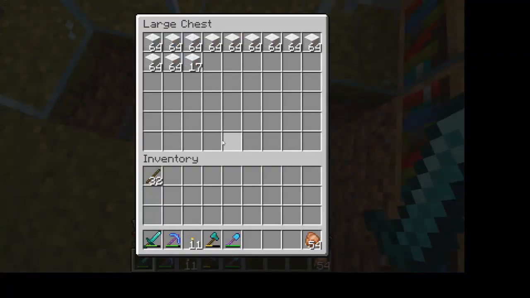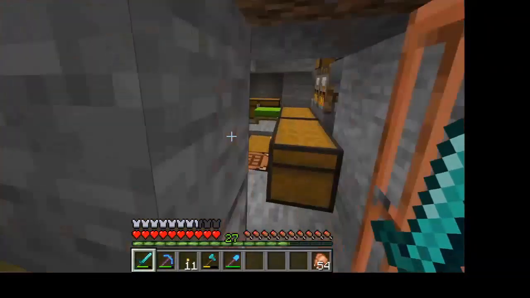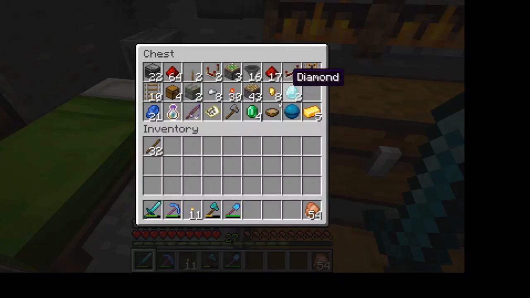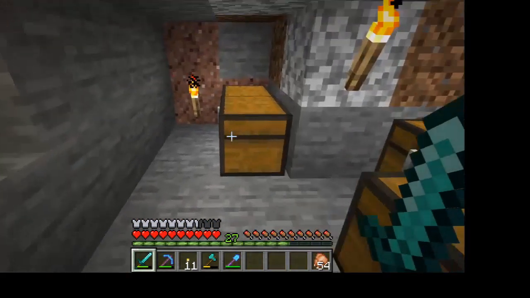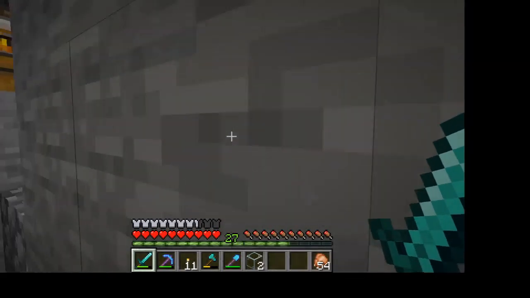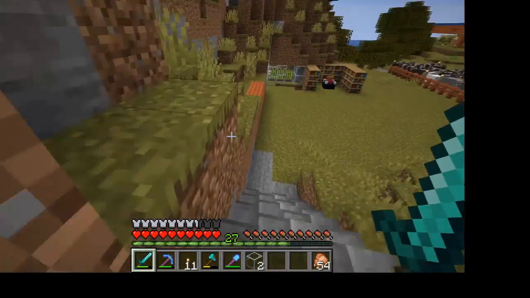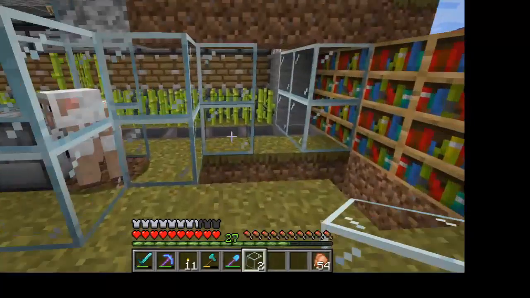One thing I forgot was to put the glass back over there. I didn't actually end up adding too much more. I still have a bunch of resources left. Go grab a couple pieces of glass so I can fix that spot that I was using for access in and out. So let's go ahead and fix that spot.